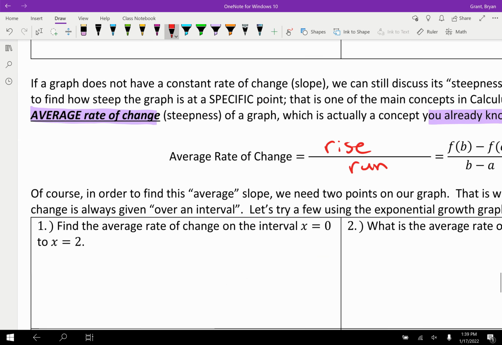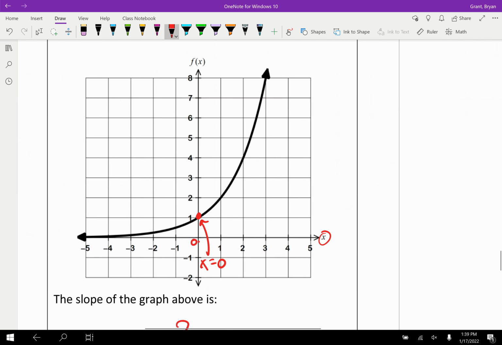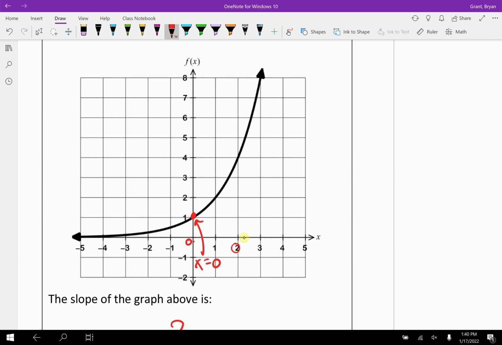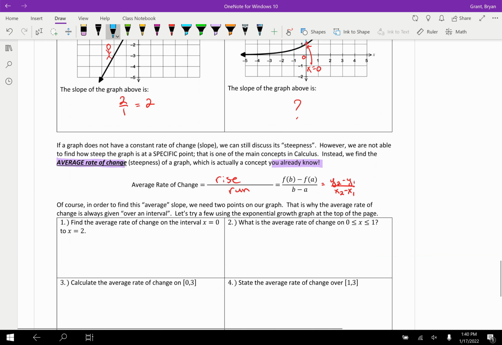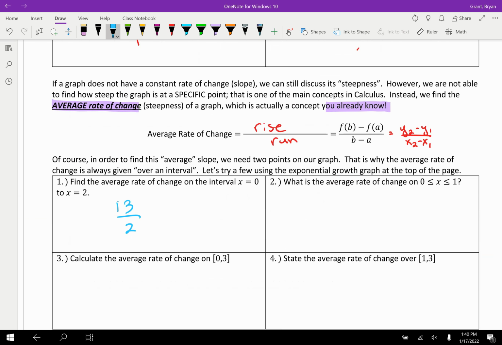Then we are finishing our average rate of change at x equals 2. So we go along the x-axis over to 2 and say, okay, which of these points is on the actual function? Well, that's up here. This is an x of 2. How do we find the average steepness of this piece then? We just count. We count from 1 up to 4, so that's 1, 2, 3 up, and then we run over 2. And so the average rate of change, the average steepness of this graph, is going to be the fraction 3/2.